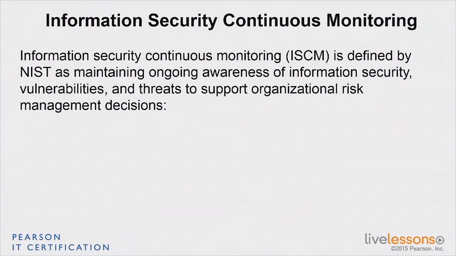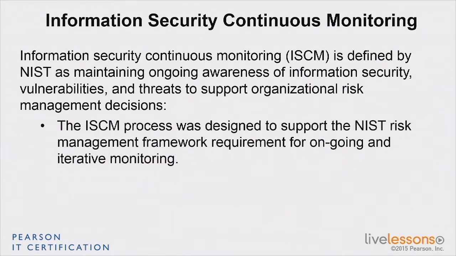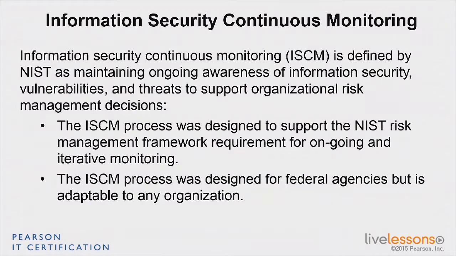So Information Security Continuous Monitoring, ISCM, is defined by NIST as maintaining ongoing awareness of information security, vulnerabilities, and threats to support organizational risk management decisions. The ISCM process was designed to support the NIST risk management framework for ongoing and iterative monitoring. The ISCM process was designed for federal agencies, but is adaptable to any public or private sector organization.